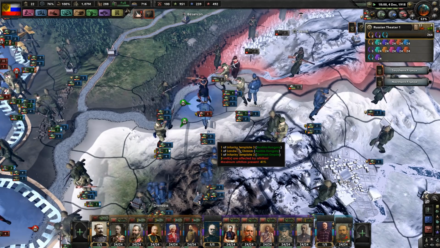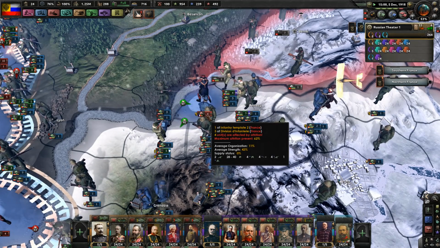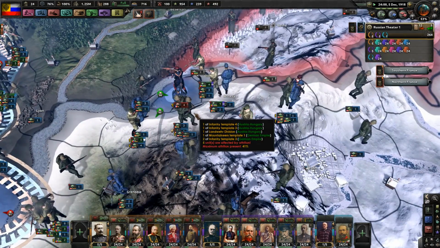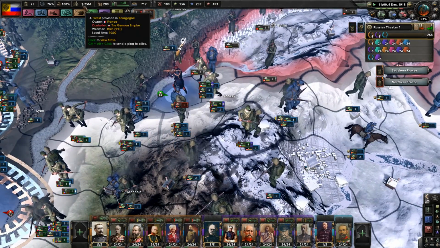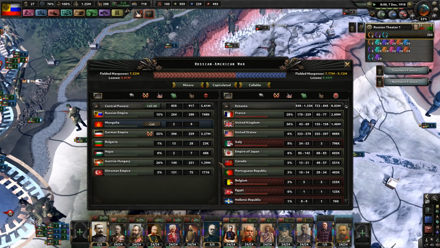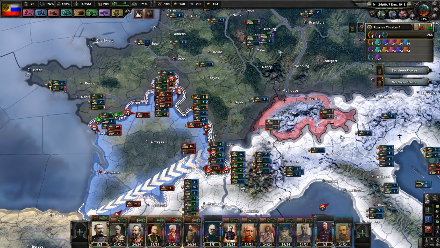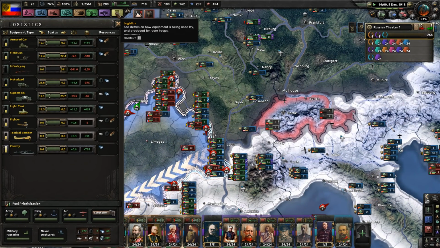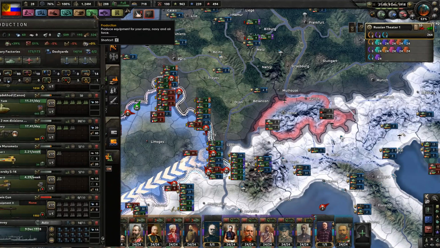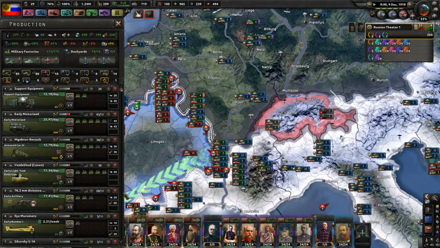Got rid of these six French divisions. There's a Brit there, I think. Just switch uniforms. United States, my bad. American troop. Well, we've been losing a little bit of manpower, but compared to the German and Austro-Hungarian losses, we have not really suffered at all. Okay, we're gonna motorize. I'm finally running out of infantry equipment. I think finally might be the wrong word, but sure.